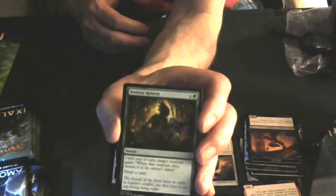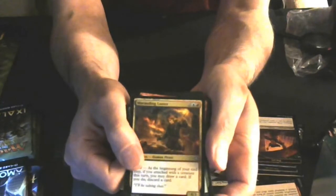Okay, commons. There's some interesting artwork on my first uncommon, the Verdant Rebirth, Marauding Looter and Fiery Cannonade. All of which have artwork which is worth looking back into when I get a new camera. Very interesting artwork. So let's go ahead and put those uncommons on the top of the uncommon stack.